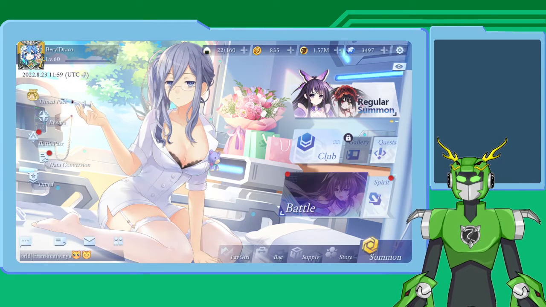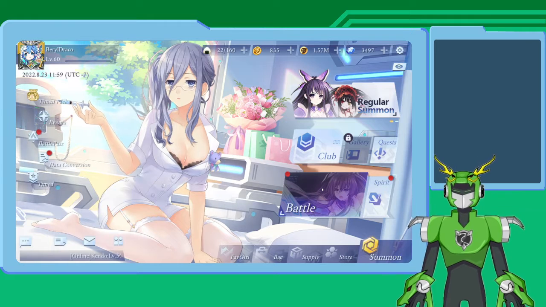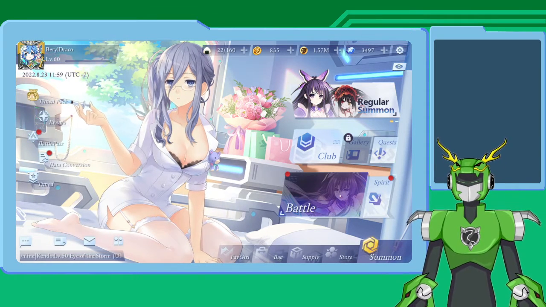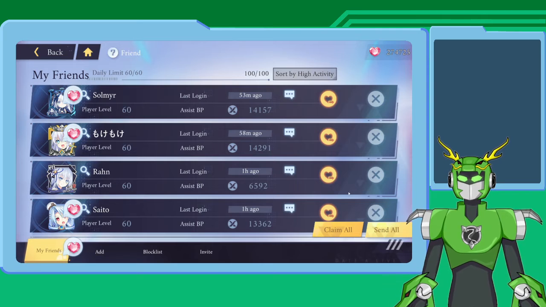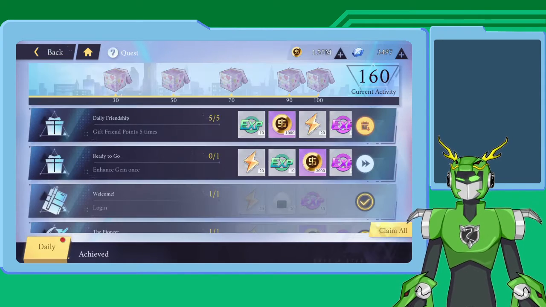But, other than that, I pretty much covered everything that involves Nia. Like, she's a better healer, in my opinion. She has decent attack, and she has decent range, too. Oh, gotta get friendship. So, other than that, don't know what else to cover today.